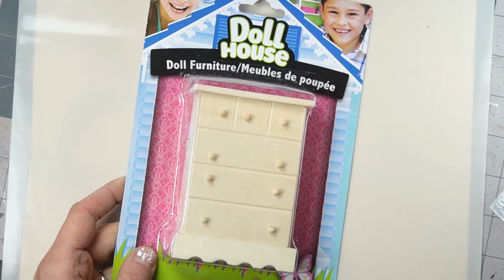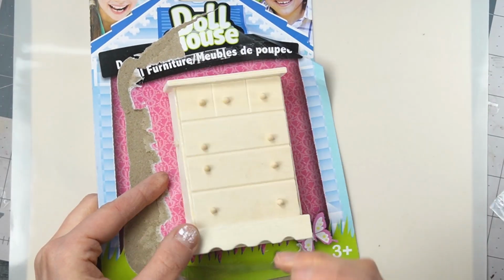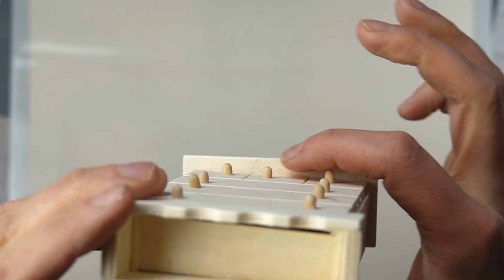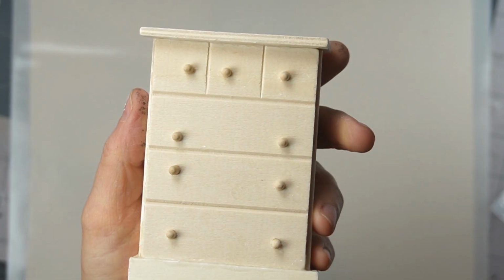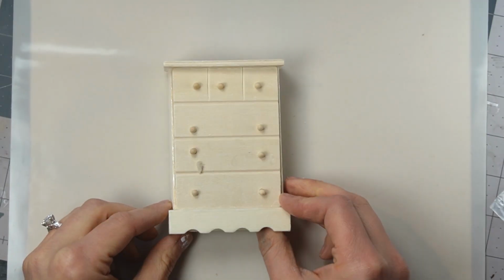Today I'm fixing up this dresser. It cost $1 and you kind of get what you pay for. The top is crooked and the center knob is off center. I want to make this a whole lot better, but first I need to destroy it.